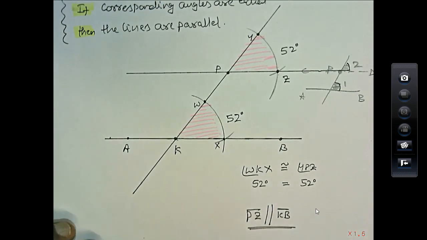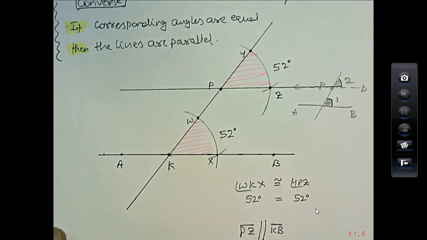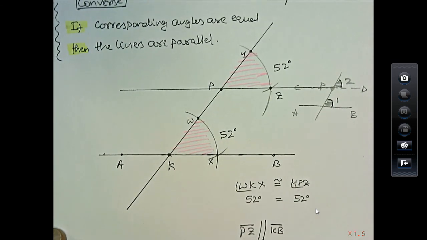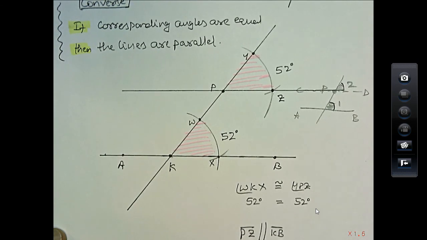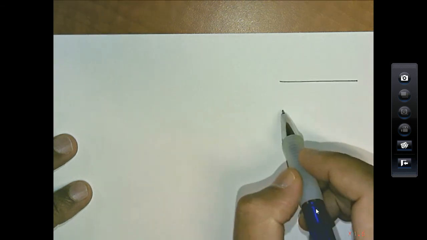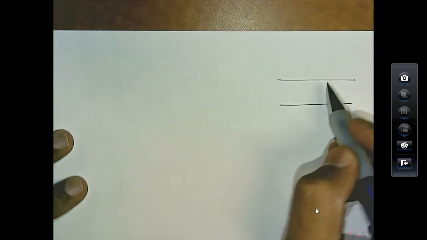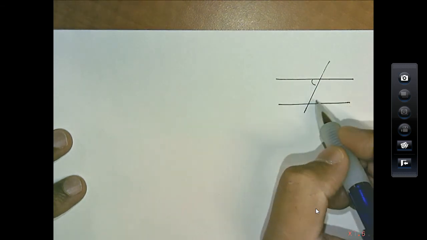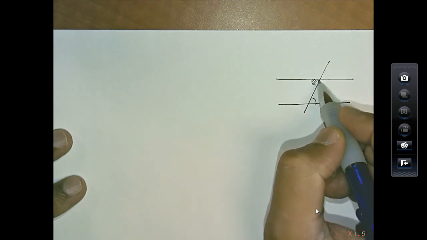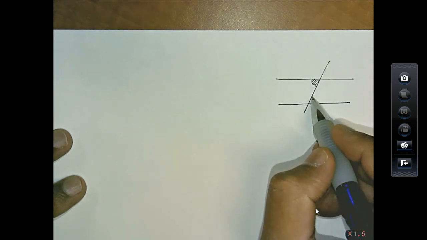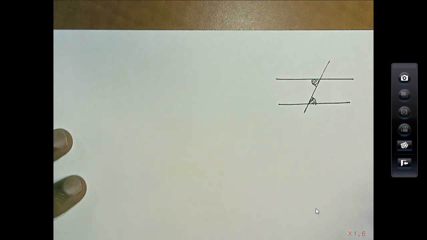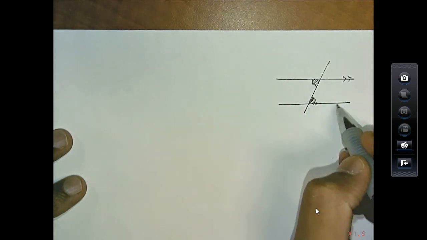Right. So, constructing parallel lines, is it the only one method? No. There is one more method. I'm going to explain the other method. Okay. So, let me write the basic rules first. If I take two parallel lines, and this is the transversal, all of you know that these two angles are called alternate angles. These two are interior alternate angles, and these two angles are equal, right?